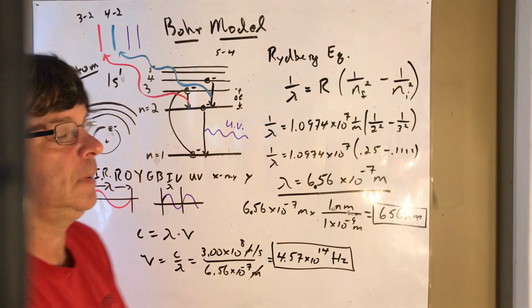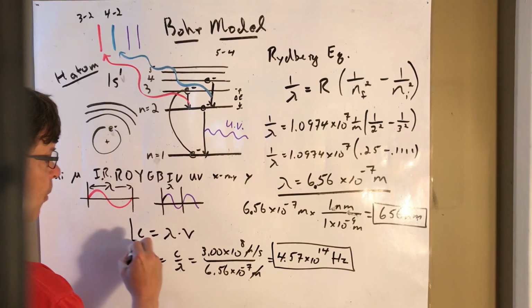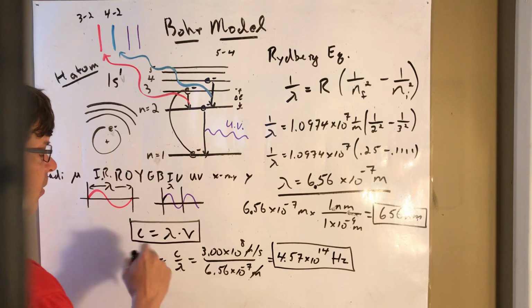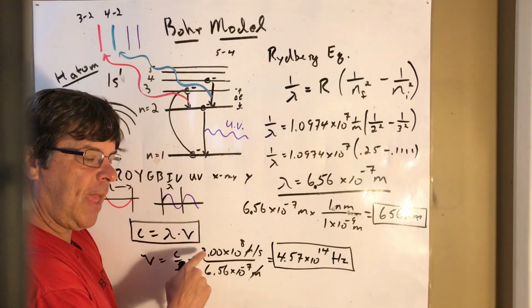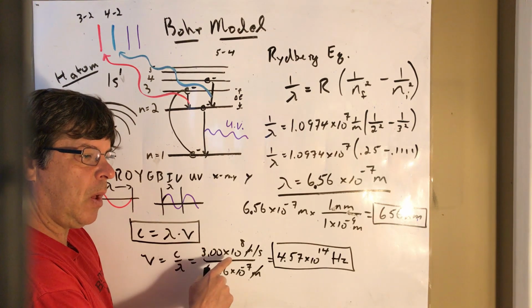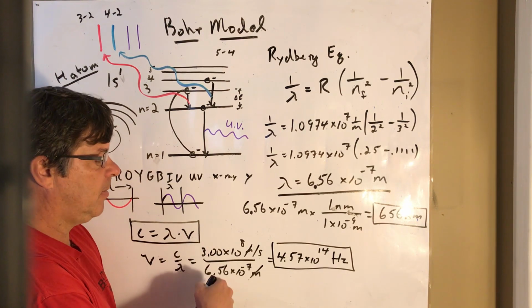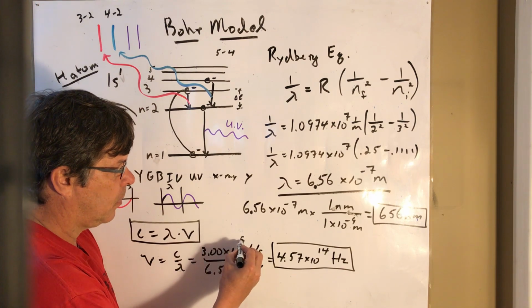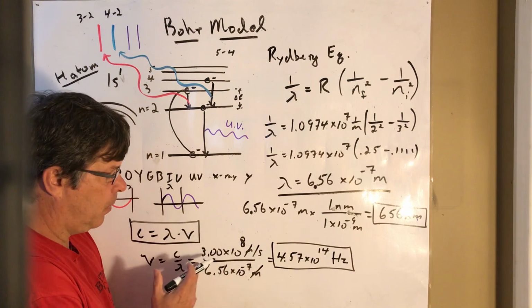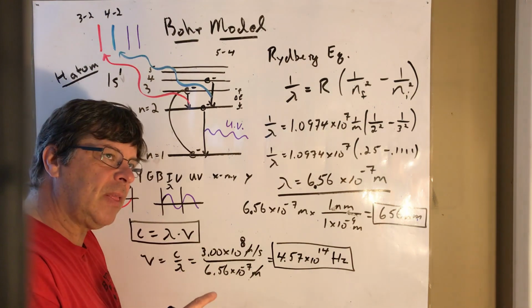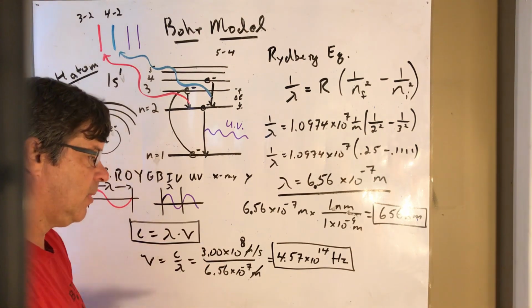How about that? Okay, so I think we've used this before this year, but this is something you'll need to know. I'm not sure if the AP people want you to use 3.00 or 2.998 times 10 to the 8th. That'll be on the constant sheet. So I kind of think they're using 2.998. I don't know why. Say you have 4 sig figs, I guess.